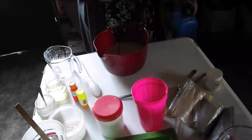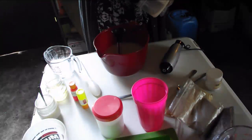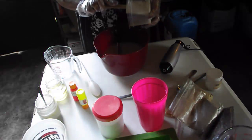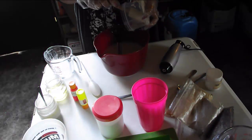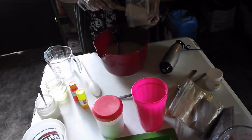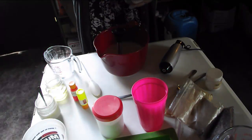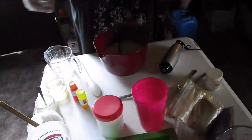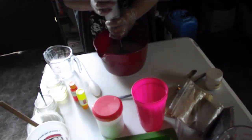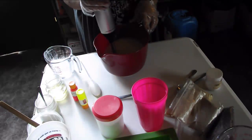Okay, now I'm going to incorporate my yogurt. It's a great way to get cream into your soaps of some sort without worrying about burning it when you're doing it at the lye stage. So what I do is I do 3/4 of my water, and then that last quarter amount I do as my cream or my yogurt or my creme fraiche, anything of that nature. You can do it as a veggie puree or juice or whatever, any other kind of liquid you want to incorporate.